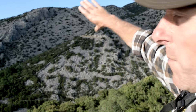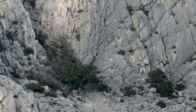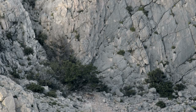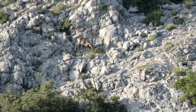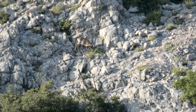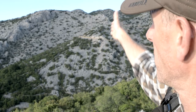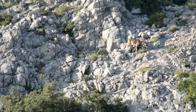There's an outcrop going away from us about 650 metres away, and half way up we've got about four or five mouflons — I think two rams, and one of the rams has got a fairly large head on it. We've been sitting here for about half an hour just glassing through scopes and spotting scopes. The animals are now starting to feed and coming down off the mountain into the gully. We can work our way up around the other side of the gully and hopefully get a shot across that mountain — probably about a 250 metre shot. We've got about an hour's worth of light left, so we need to move on. Really exciting.